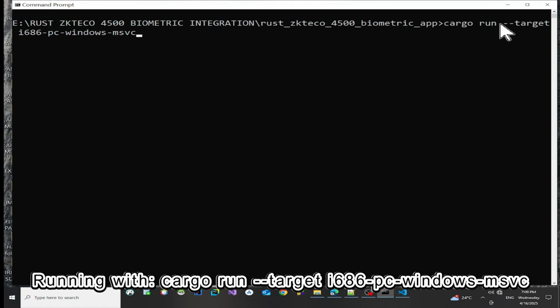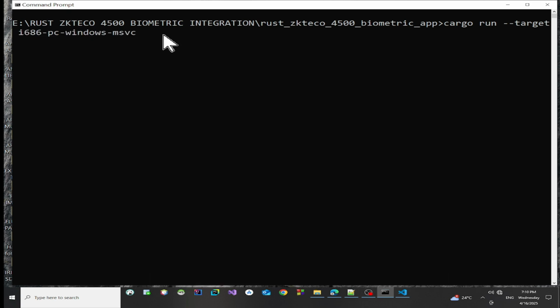So what we are doing is running the application while targeting the 32-bit toolchain from Microsoft to run our Rust biometric application.